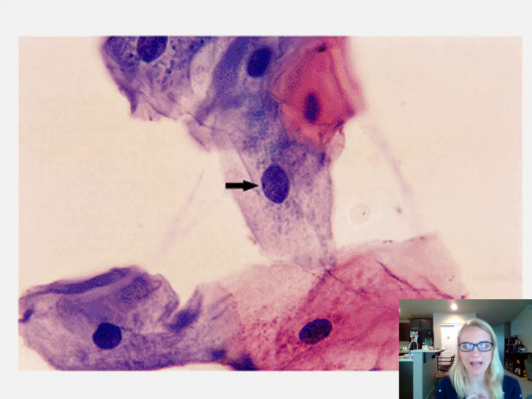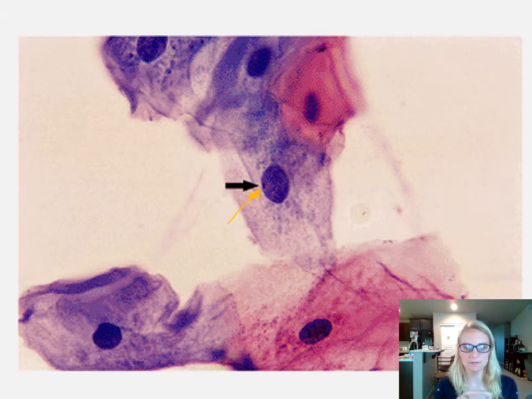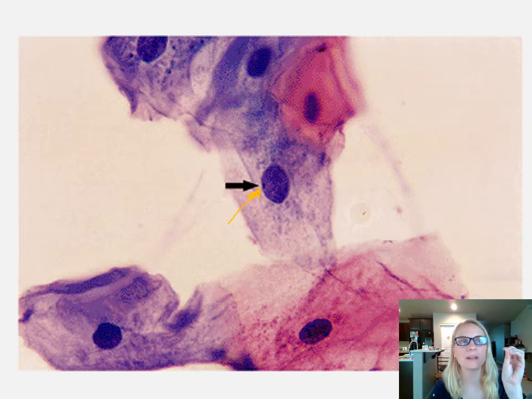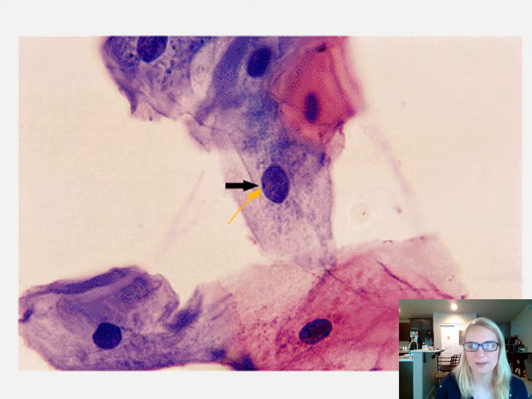And I have a picture of an actual, so these are just skin cells. These are like cheek cells. You might have seen that in the lab. But right here, that little dot right there, that is a bar body. So within the nucleus of this particular cell, you can actually see that tiny little black speck. That is the inactivated X chromosome that's just kind of squished over on the side. And in the rest of the nucleus, you just have that one X chromosome that's activated, and that's what's going to be expressed, and that's what's going to determine the phenotype for any of those genes that are located on the X chromosome. So that's kind of interesting. There's no way Mendel would have figured that out.